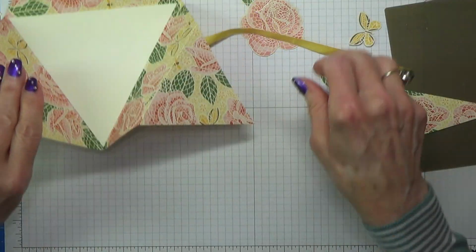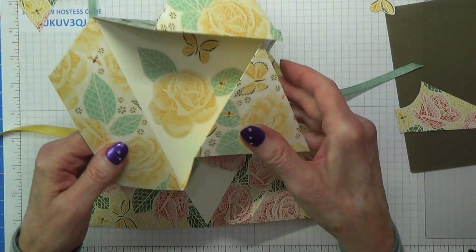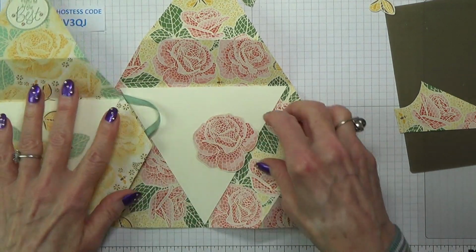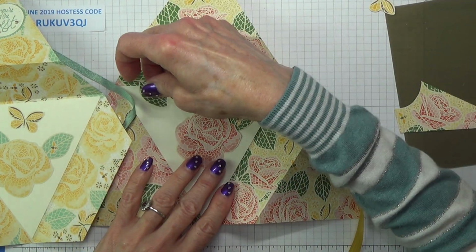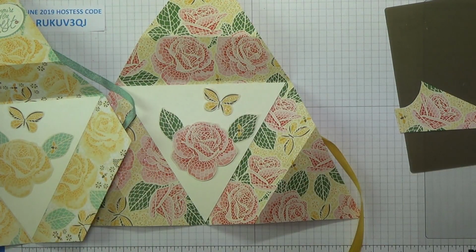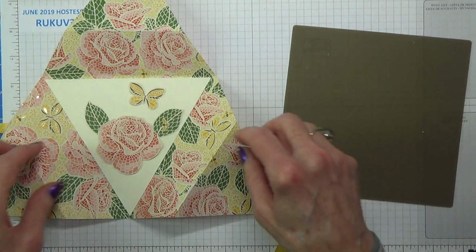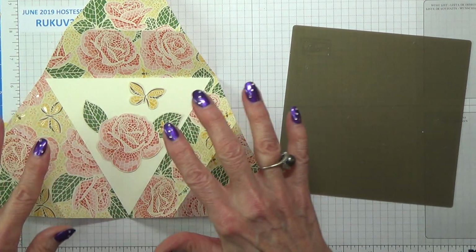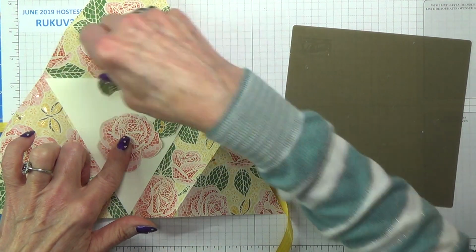Right, so let me get my previous one back. Oh, got the V there. Wonder if I've got the same two leaves. Be interesting, wouldn't it? So that one's going to go there. That one's going to go there. And my butterfly there. I think I prefer this pink one. Right, so if you get your bits positioned where you want them, you need to put the leaves down first.